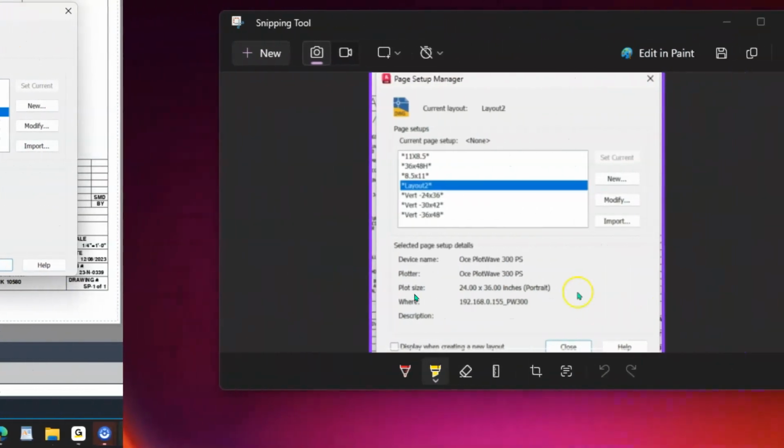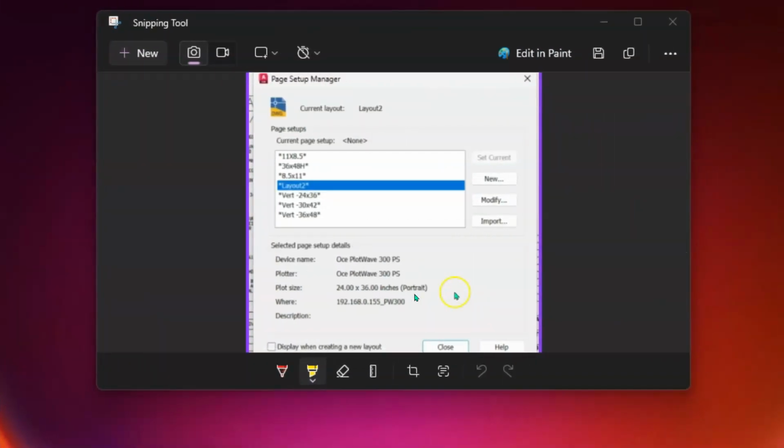Upon reviewing and editing the video, I noticed that the word portrait showed up on this specific layout tab, and that's because it's a portrait orientation. I think a better nomenclature to use would have been 24 by 36p, and for the other one, 36 by 48L. And I think it would have been a little bit more descriptive in that case. So for your reference, when you're creating it, try to take advantage of either H and V for horizontal and vertical, or L and P for landscape and portrait.